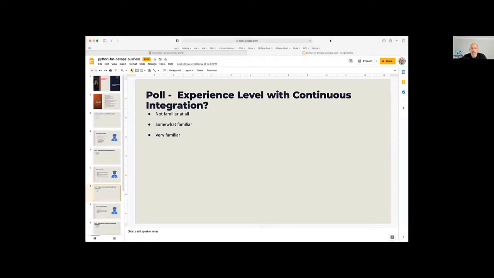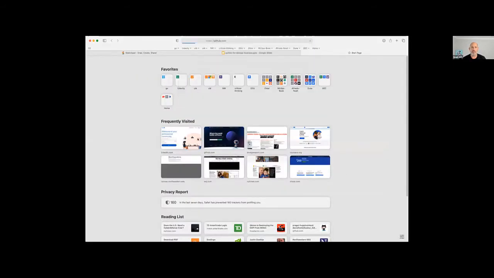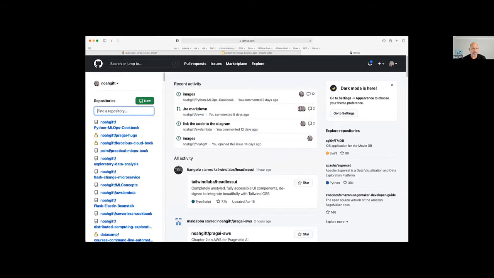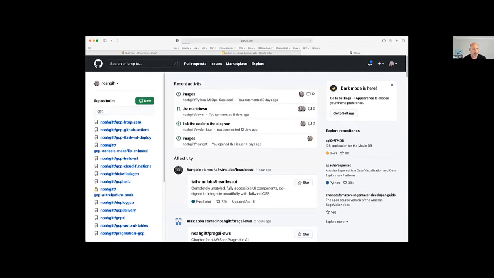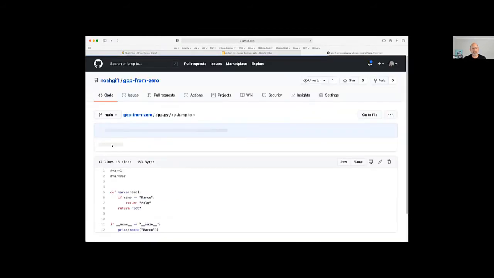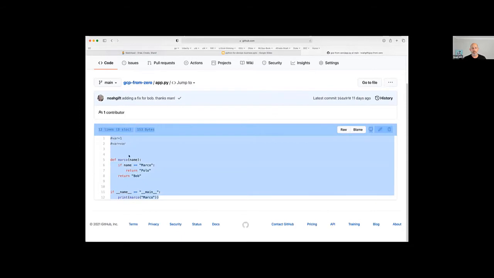And in fact, what I can show you is a slight teeny bit of technical work. And I think this would be helpful to you to see the concept of continuous integration. So if I go to something I did recently, for example, let's go to GCP. I think I have a repo here, GCP from zero. So here's a repository that has an intentionally very, very simple workflow. And I have an application here which does almost nothing, right? All it does is have a Python function and it prints out a word.